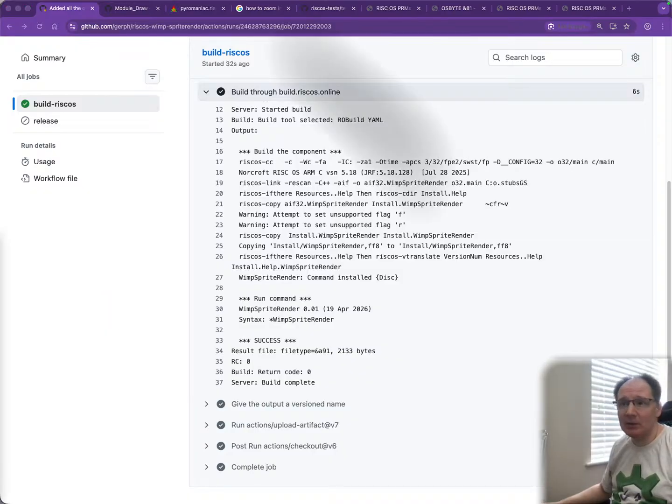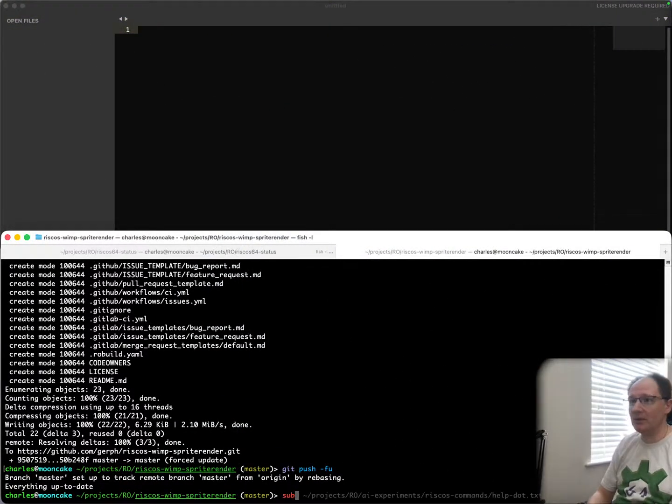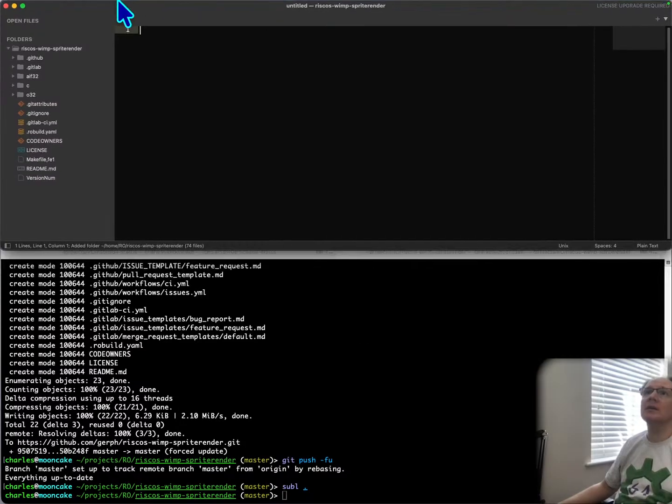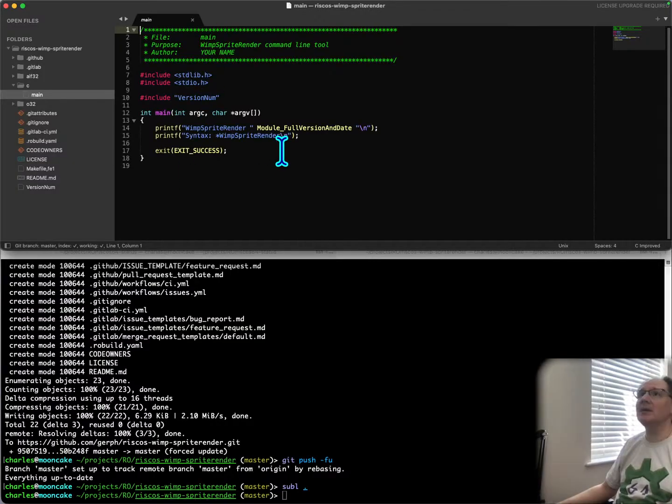So let's have a look at what we're actually going to do. Let's pull up the code. So edit this. Here we are. Yeah, let's put it in the right window. And as you can see at the moment, all we've got is a very simple main file without my name in it. Let's just shove that in there.